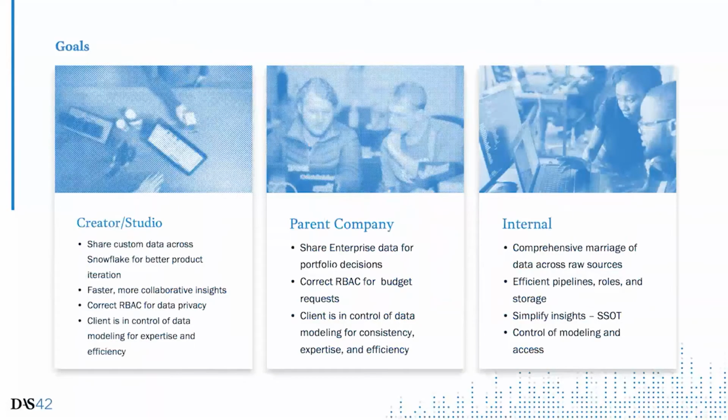So what were the goals of this? Just for an overview, there were three main players in this project. So you had the creator or studio, you had the parent company, and then you had the internal client, who our client was. They wanted really an end-to-end comprehension of the data across all of those raw sources that I enumerated on the previous slide. And it gives them a really high level of control, gives them leverage in budgeting and planning, and it really allows them to become the visionary for a new data strategy.